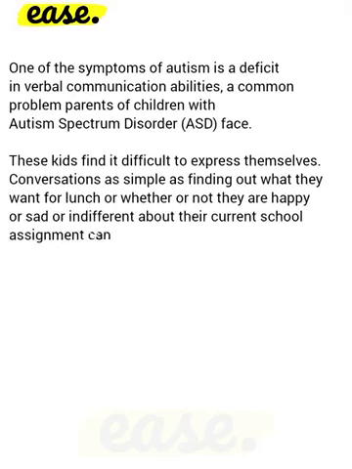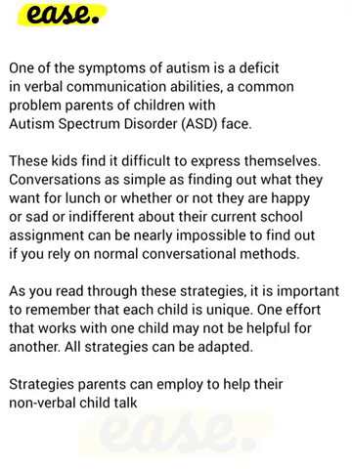One of the symptoms of autism spectrum disorder is a deficit in verbal communication abilities, which is actually a common problem that parents or guardians of children with autism face. Children with autism find it difficult to express themselves. Conversations as simple as finding out what they want for lunch, maybe they want bread or they want just tea or they want rice or they want beans, whether or not they are happy or sad or indifferent about their current school assignments, can be nearly impossible to find out.